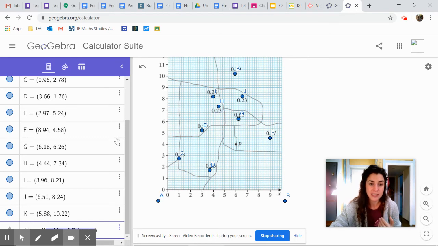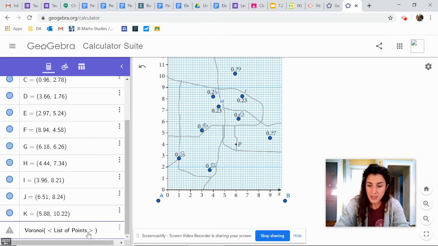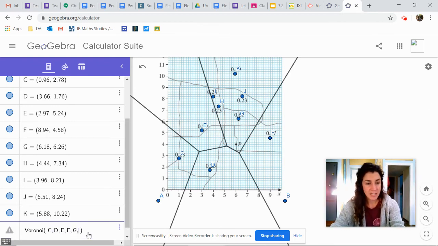It started with C. That's important, because when we go back down to our Voronoi diagram, which is a pain, there you go. So this way, we're not going to start with letter A. We're going to start with letter C. I turned on my caps lock because these are all labeled in capital letters. So that's why it's quickly doing that, and it goes all the way down to K.